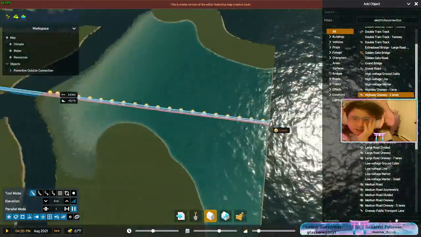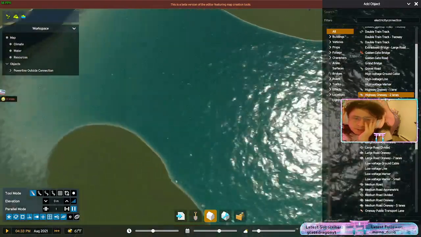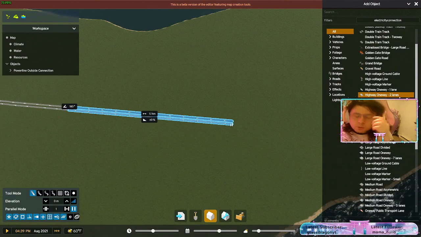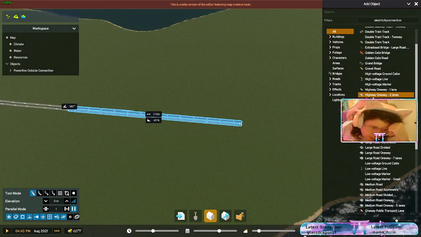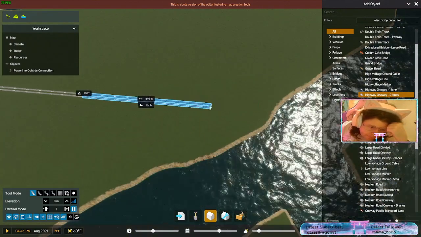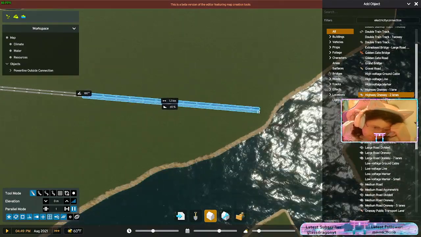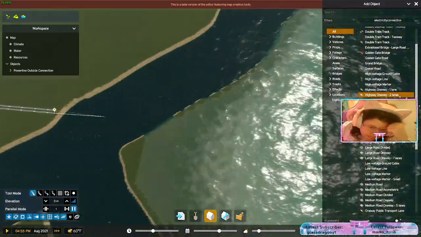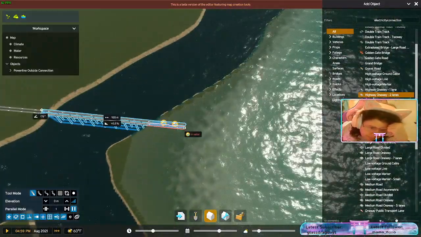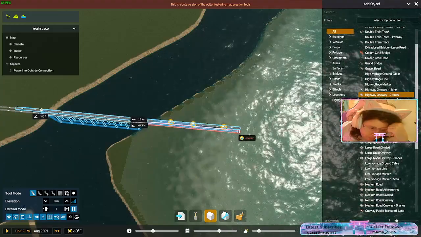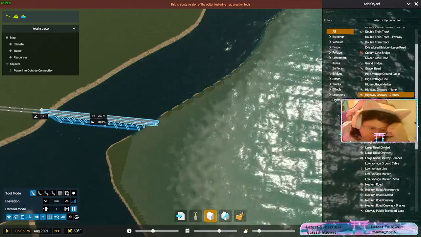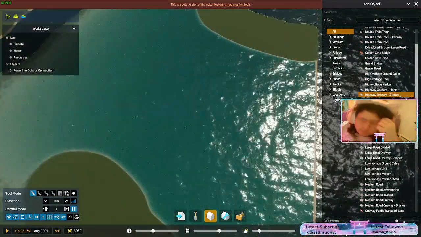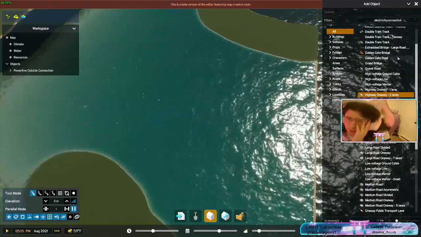Because I wanted to see, but I wanted to be able to connect to the other side as well.